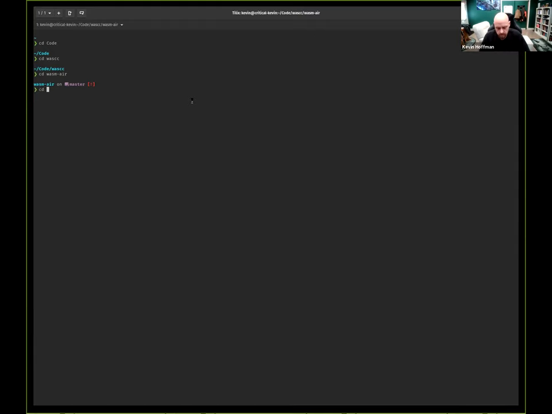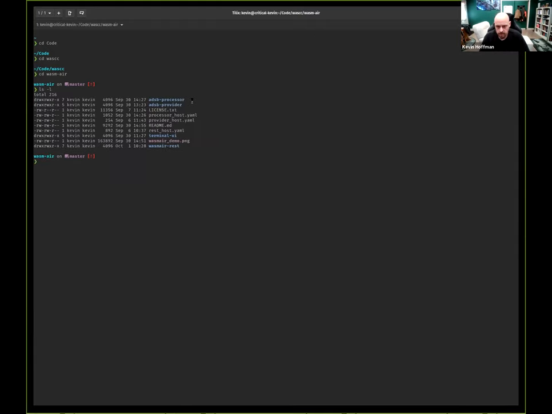So there's a couple of components here that are actors. I showed the code for this thing called the ADSB processor, and ADSB is just the acronym for the type of radio signal that we have. And I mentioned earlier that we've got a level of security that's embedded inside the WebAssembly modules.